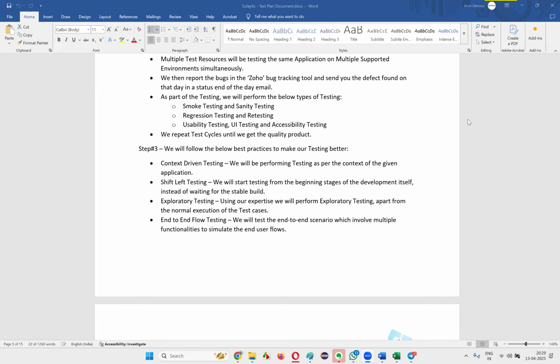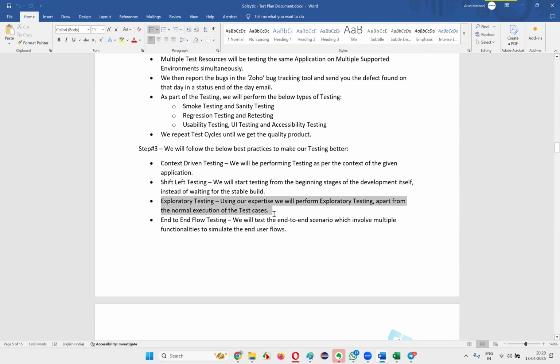Performing the testing in the early phases of software development is called shift left testing. Instead of performing the testing only after the application is developed, you are moving the testing to the previous phases of development, where developers, testers, anyone can perform the testing. But the requirement is that testing should start from the early phases of development of the software. In simple words, terminology-wise, it's called shift left testing. You are shifting the testing to the left side in the SDLC phases of the software development.